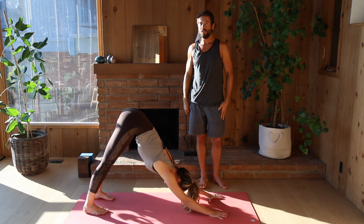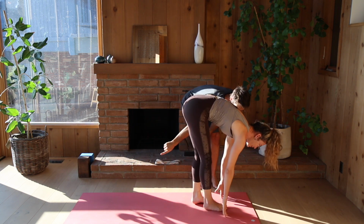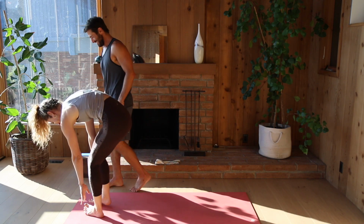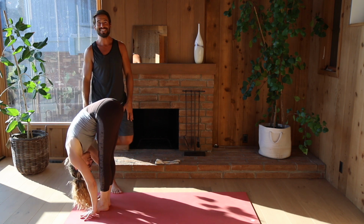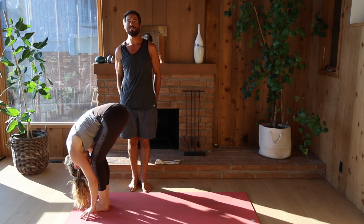Then walk your feet all the way forward to the front of your mat. And let your head drop. Put a little bend in your knees. Feel that your spine can release with the bend in your knees, and feel that your hamstrings stretch more evenly.